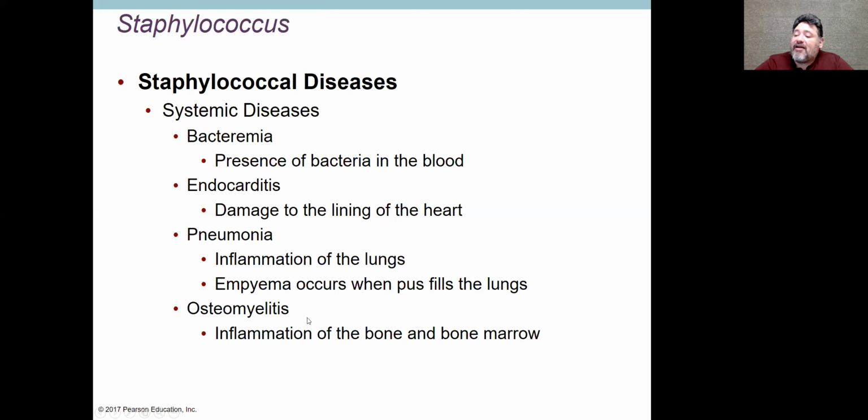And then finally, we have osteomyelitis, which is when the organism reaches the bodies of the bones. In children, this is usually in what's called the growth plates of long bones. This is where the problems take place. In older people, it's usually the vertebrae that get affected. And the significance of osteomyelitis is that it doesn't happen overnight. This has been an infection that has been around for a long time because it's hard to cause this problem in the bones.